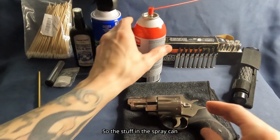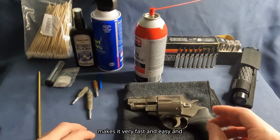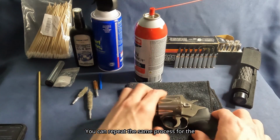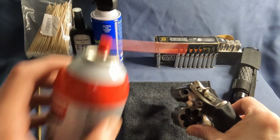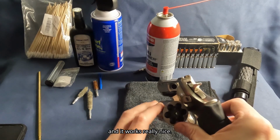So the stuff in the spray can is really convenient. Makes it very fast and easy, and you don't have to mess around with the patches. Now you can repeat the same process for the barrel. Just spray out the barrel, push the brush through a few times, and it works really nice.